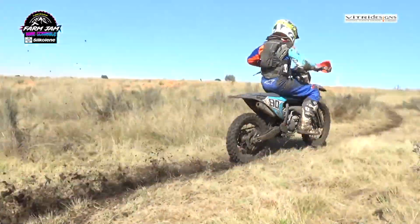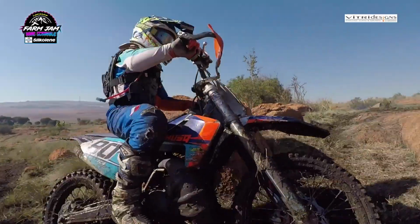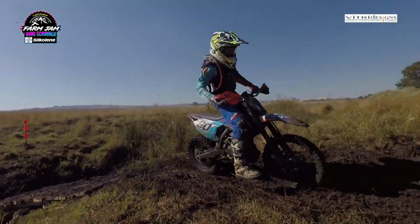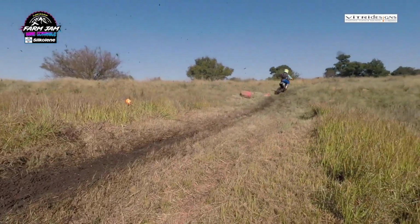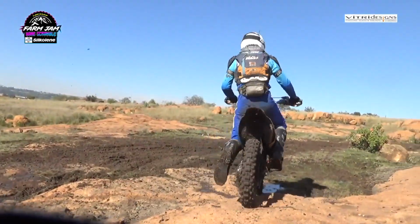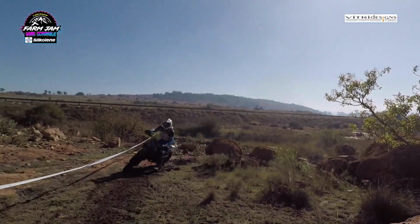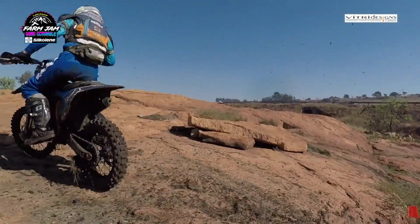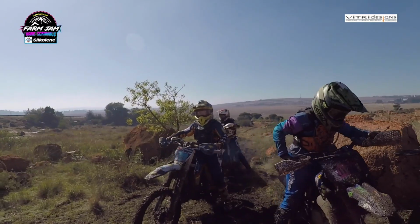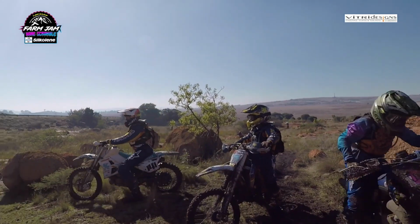Stian van der Heever, though, he's kind of made a name for himself out here at the new format of air scrambles that is Farm Jam racing, and he was good. Just not good enough for the win, but he is getting there. He's really building pace, but on this gate and on this tour at the moment, it is Bruno Niebuhr for Rubine Racing. Look at the size of the kid. He is about to make the big step up into the 125s next year, but he walks away with the big win on the senior 85s.